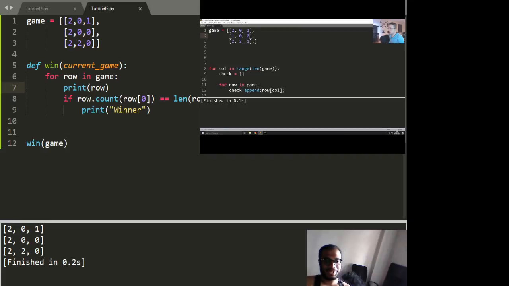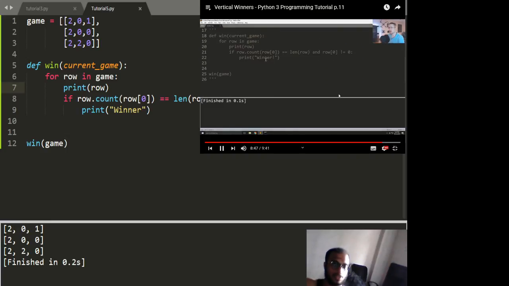Okay, so I think the next thing that we want to do, hopefully in the next video, is both of the diagonals. I don't really think I want to stuff that in this video.